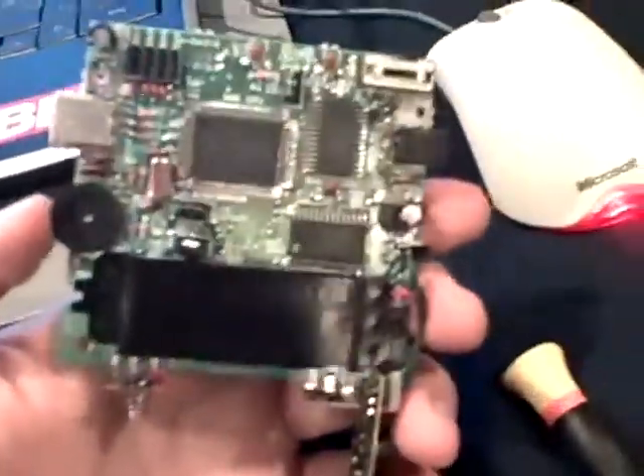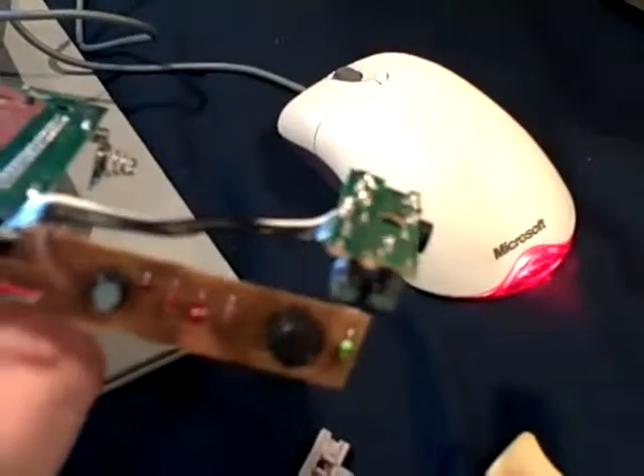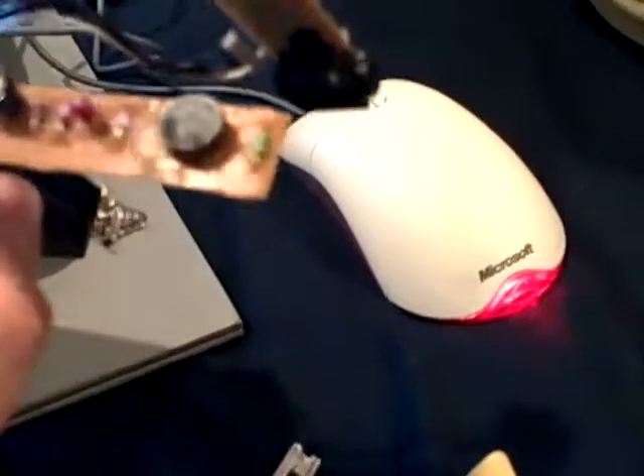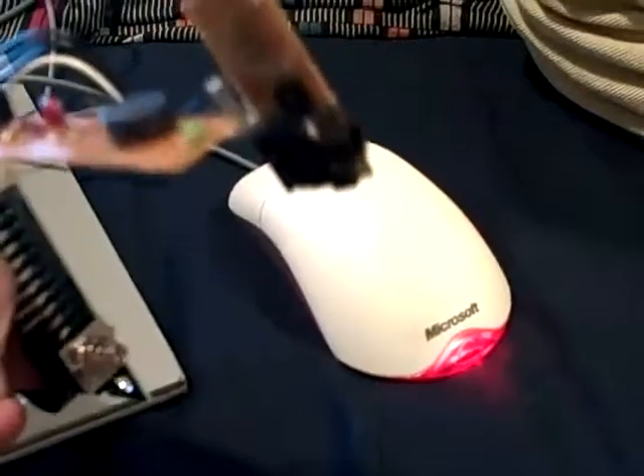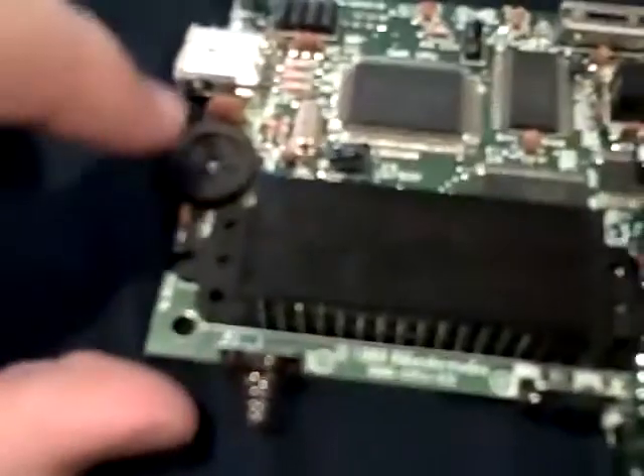Here we have the entire chip. There's the inside back — that's where the cartridge slot is, where the cartridges plug in. This is the part on the far right where the headphone jack is. And down here I can see a capacitor and some diodes. I'm going to go ahead and get at the potentiometer, which is right here, and try to dab some rubbing alcohol in it.